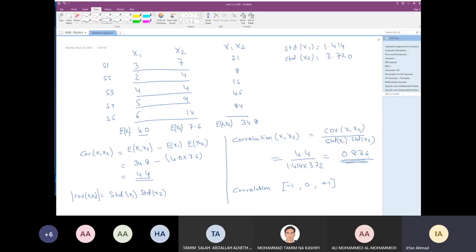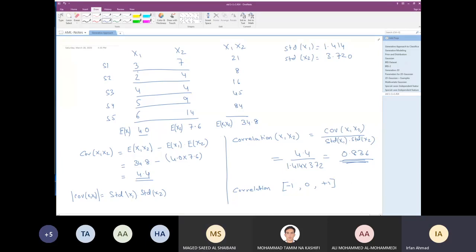Anyone has a question? Yes, doctor, I have a question. Yeah, please. You said that the maximum covariance is the standard deviation of x1 times the standard deviation of x2. Yes, this is the maximum absolute value, negative, positive, both ways. But how did we come up with this formula? Yeah, you can find it. Again, I'm just trying to avoid this because of time, but it's basically the covariance is based on the expectation.